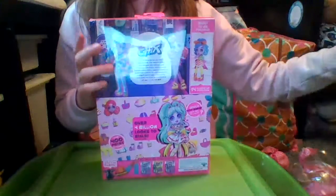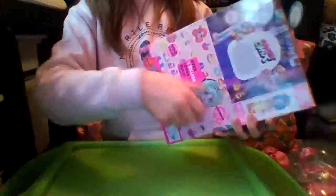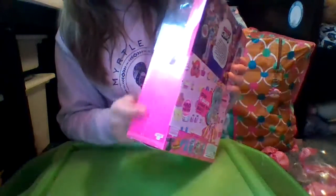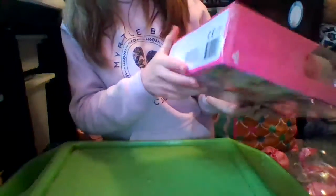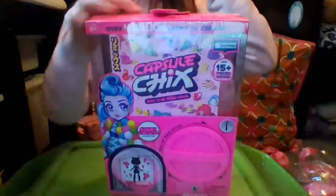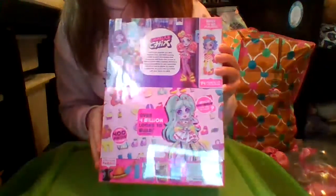But, I found another way you can also reload it. Where, like, you can turn the dial, put the capsule in, and then turn it, and then you can fit all the capsules in there. And then on this side, it says Capsule Chix, and it's by Moose. And then on the bottom, it says that kids 0 through 3 cannot have this toy because it has some small parts. And on the back, we have a bunch of the girls here.